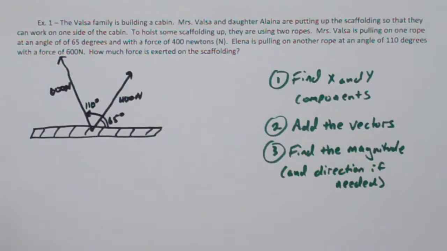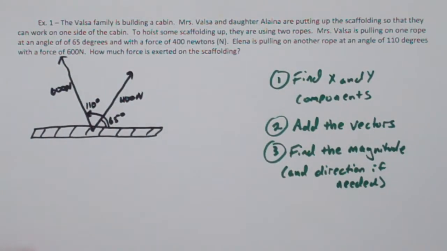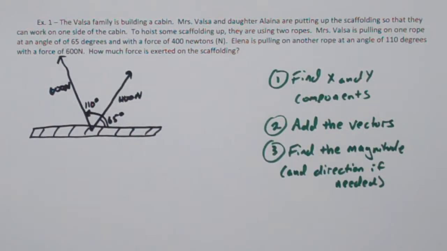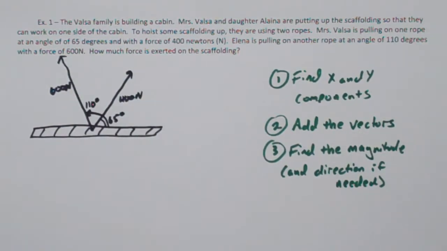So now we need to find those x and y components. That might be a little bit difficult if you didn't know any trigonometry, but we do, and so we can figure out each one of these. This is really the same thing as finding x and y when we talked about polar equations and changing between polar points and rectangular points.